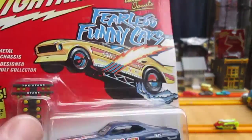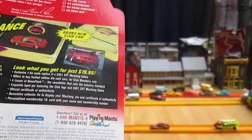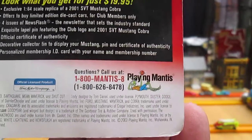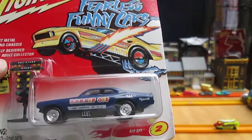And it comes with these tree lights right here. Love that. That is the reason why I bought this back in 2002. So long I've been saving this in the package. Thought someday I would do some races. I know I would enjoy that for my setups and my pictures.